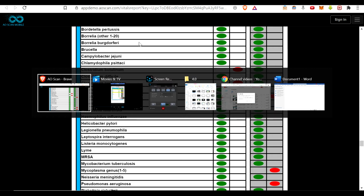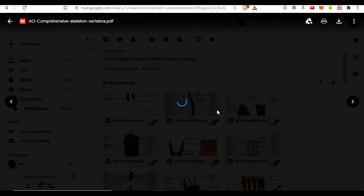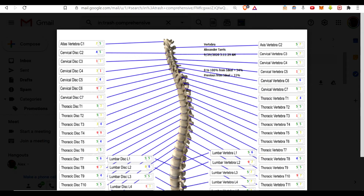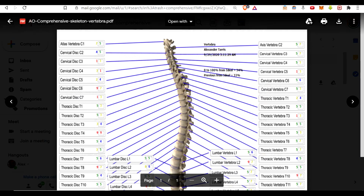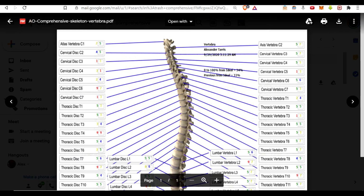So where was my, there we are. This is the organ comprehensive scan. Obviously something like this is really helpful. This usually matches up perfectly with what chiropractors are finding. Obviously this is all pertinent information for acupuncture as well. And of course, if you saw C5 here, and you know the purpose of these areas as correlated to organs, you can also take a look at the organs individually and how they're related to this. There's a lot of additional data where you can say, oh my gosh, there's a 1 here, 1 isn't good, what's going on, and do a deeper dive, basically.